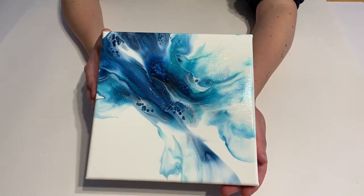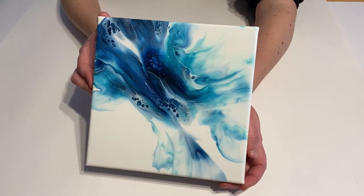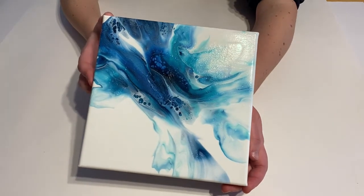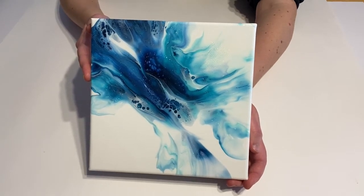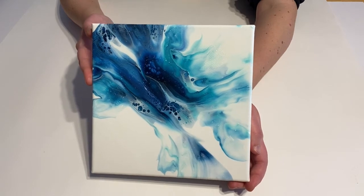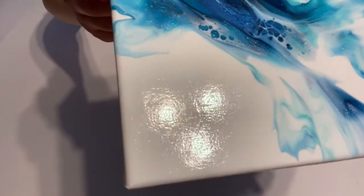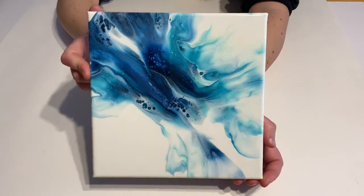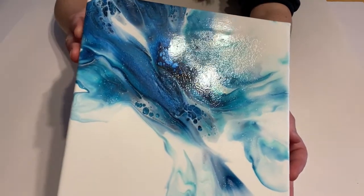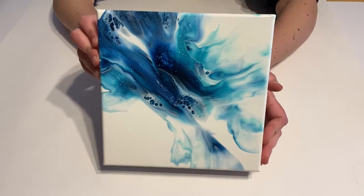And then finally here was my paint and water Dutch pour, which turned out very pretty and provided a nice contrast and comparison piece to my regular Floetrol based Dutch pours. This one I didn't wait long enough for the paint to cure, and then I tried to cover up that varnish mistake by varnishing more and more, and then I varnished too heavy, so it got some cracking in the varnish. You can see some textural issues there. Because this one used the higher quality paint, it needed longer to cure, and I just wasn't patient enough. So too bad. But I think it looks kind of like a frozen pond or something with the crackly ice on top. So I don't mind that too much, but I'll probably keep this one for myself.